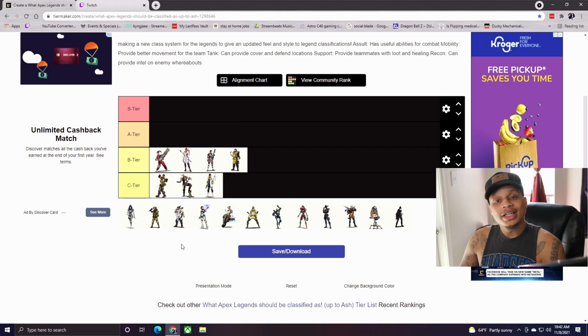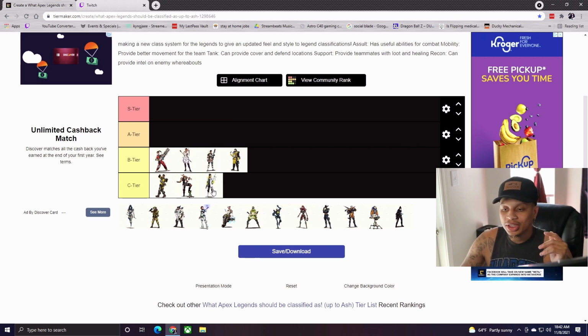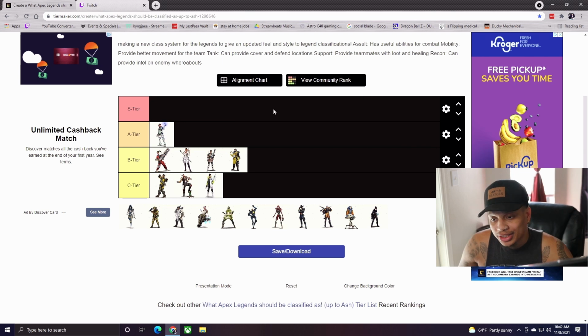Right, moving on into A tier, man, you guys already know these are the legends that you could definitely run an entire team based off of, man. So let's go ahead and start us off with Horizon. Horizon is definitely an A tier legend, man, because if you guys take the cannons, you can essentially skip across the whole damn map because of her passive gravity boots where she hits the ground running.